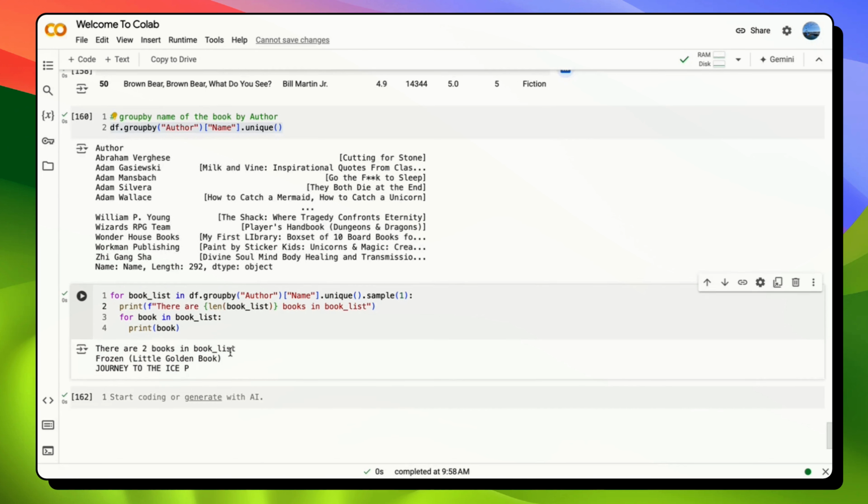Ooh, now you see there is two books, right? Now we have successfully aggregated the books by its author. This is a validation.